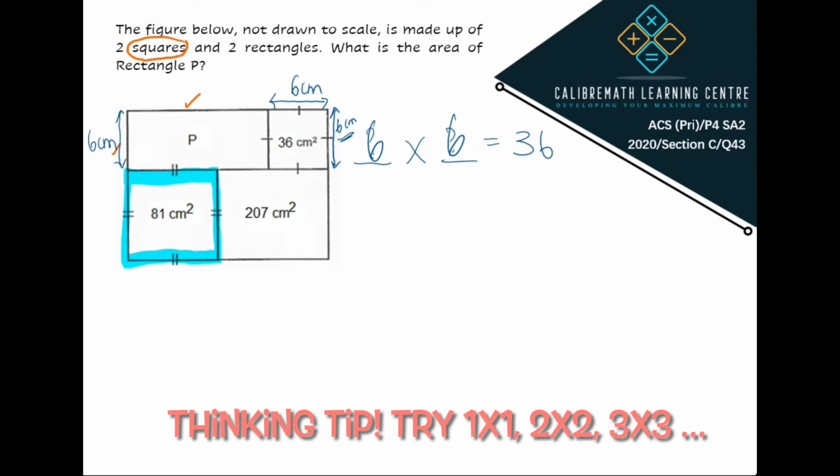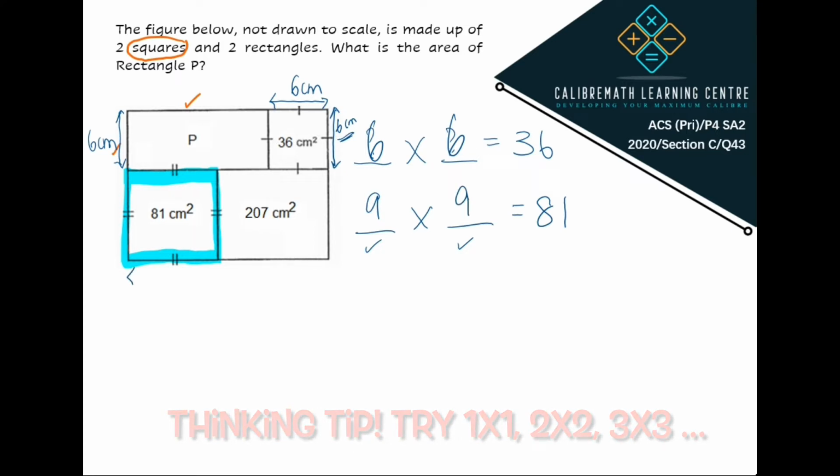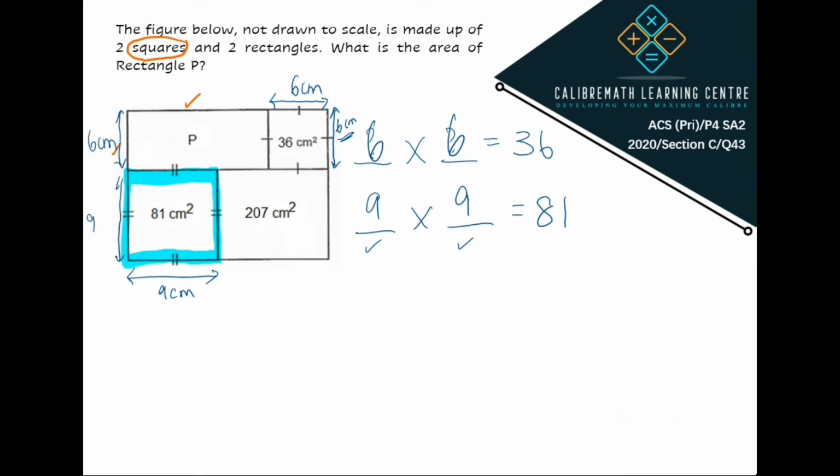And so using the same concept, we will be able to find out that a number multiplies by another number to give you 81. And that we know these 2 numbers have to be the same. And so again, using your times table, you will be able to find out that the 2 numbers are 9 multiplies by 9. Okay, so the length over here will be 9 centimeters. And for this breadth, it's 9 centimeters too.